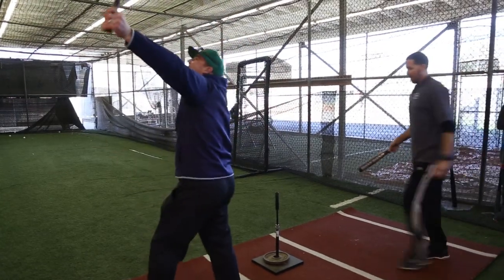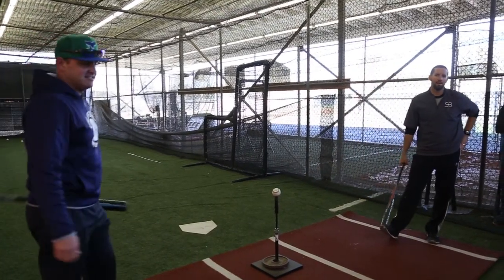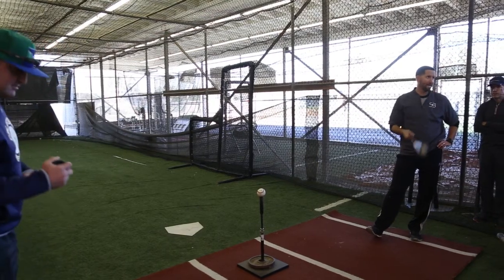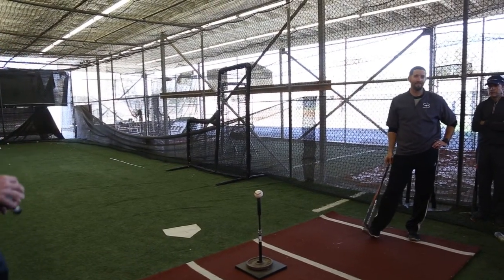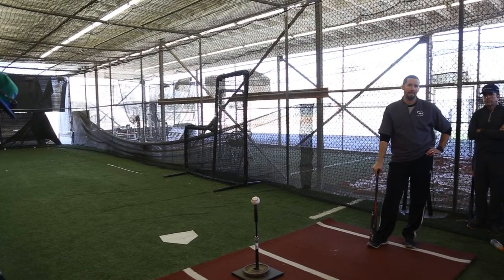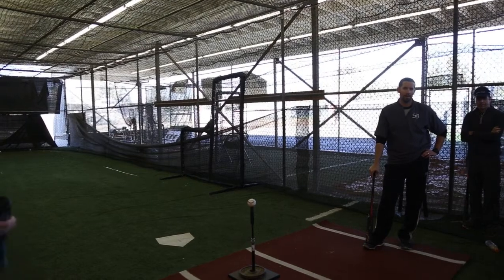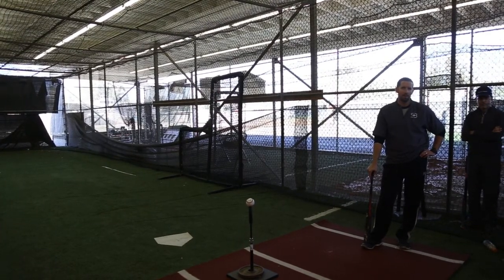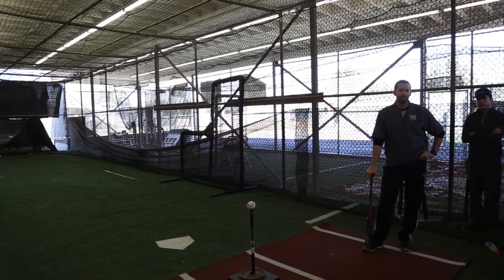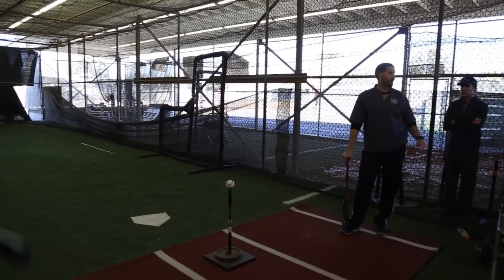Oh! So one thing I want to say to all the coaches, all the Los Gatos Little League batting cages are being renovated now. I don't know if you saw Fisher Field, I don't know if you saw Baggerly, and there's going to be a scheduling program set up so that you guys can sign up and schedule your team to use the batting cages. So it's going to be a much more organized program on the batting cage side. So I think it's pretty exciting for this year. So, new program. Yeah, so you guys can take advantage of that.